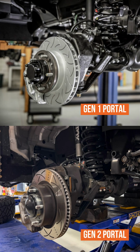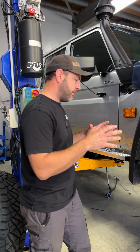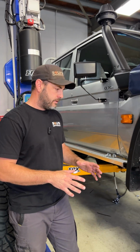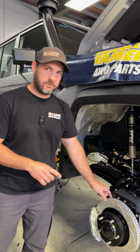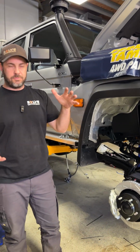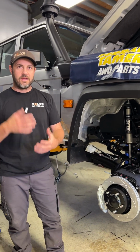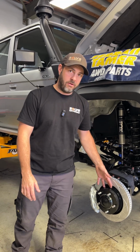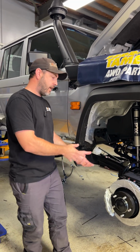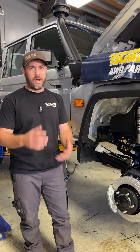As you can see, there are some differences. Visually, there are some differences, which is cool. But mainly, the big differences are the brake size has changed. We've got a 200 series rotor in there, so it's a much bigger diameter rotor. We've gotten rid of the Toyota hub, so no more 20,000 K wheel bearing services and stuff like that. You've got a big unit bearing in there that's well oversized for what work we're asking of it. High quality, big unit bearings, heaps more reliable, way better overall.